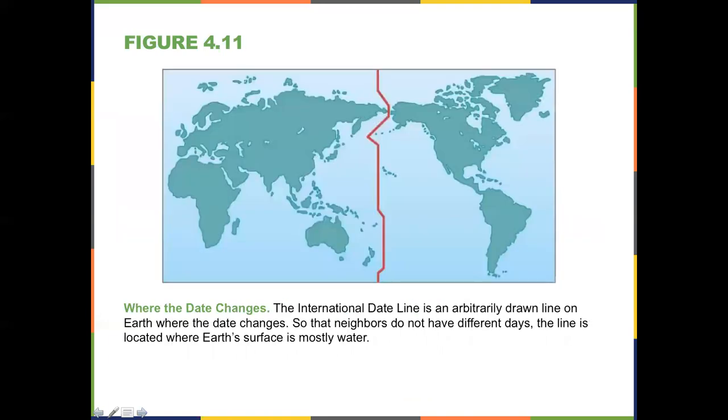Now, as we are going around, remember we have our prime meridian over here in England. So it would be from the North Pole all the way down to the South Pole. That's not a perfectly straight line, but you get the idea. So if time zones start here, going this way is an hour later. So let's say this is 12 noon. So this is going to be 1 o'clock, 2 o'clock, 3 o'clock, 4 o'clock, then 5, 6, 7, 8, 9, 10, 11, midnight. Okay, so now it's 12 over here.